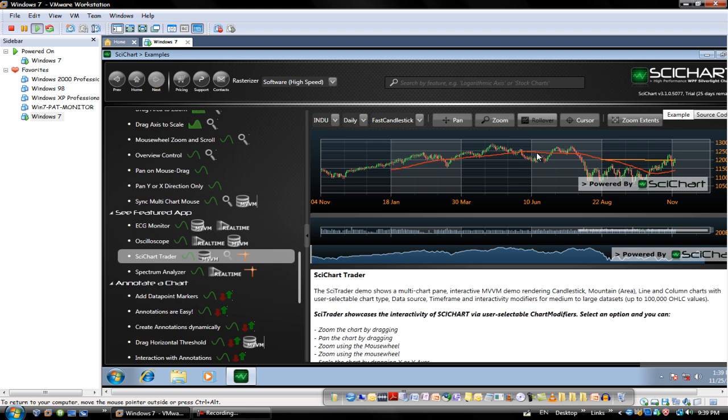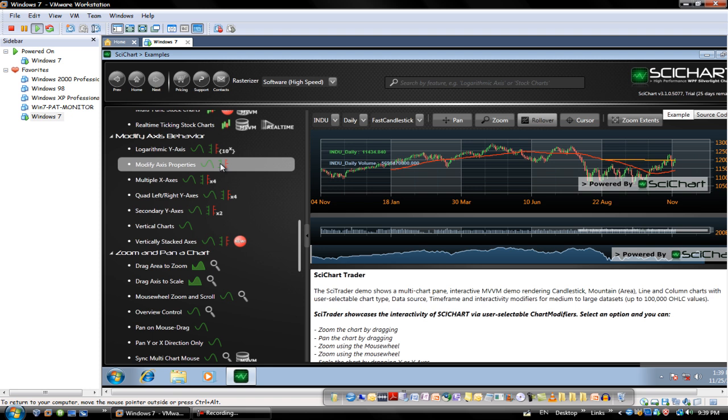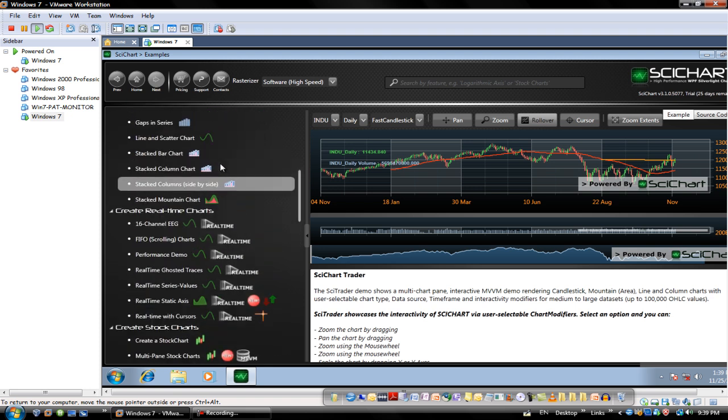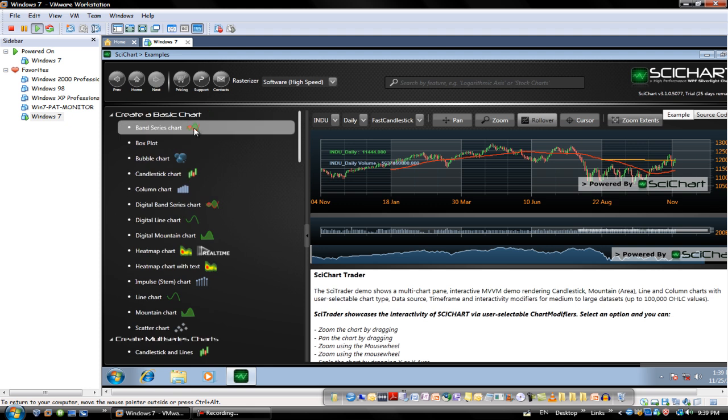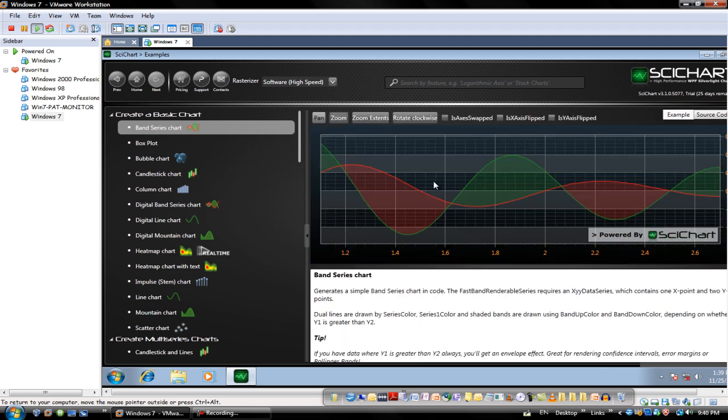Rollover, and this appears like this, and that's pretty much it. I'll go back to the band series chart. And that's pretty much it.